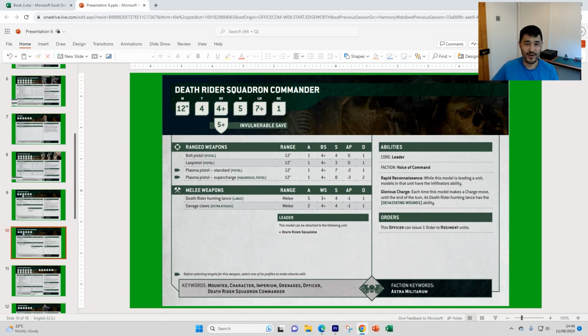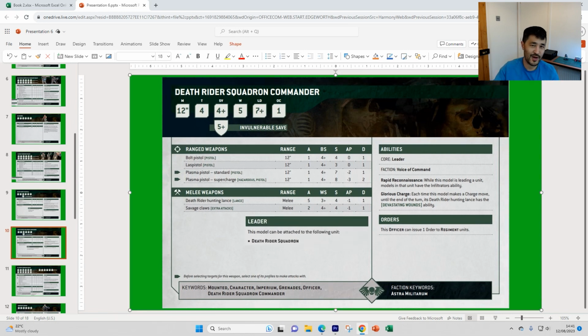And his key thing, which I've spoken about in a previous video, is the unit he's leading, the Death Rider Squadron, has the infiltration ability, so they become able to deploy in no man's land. Now, having used this in several games, unfortunately, given it's 6 dudes on horseback, it's quite a big footprint, and they will struggle to fit in a lot of terrain. And given they're actually very squishy, the 4+ save, 2 wounds each, they just get murdered.